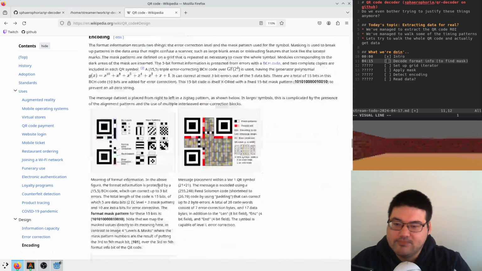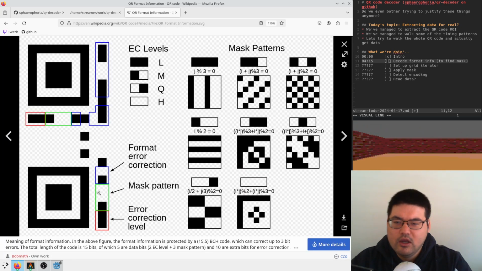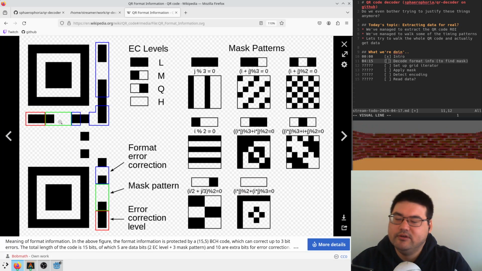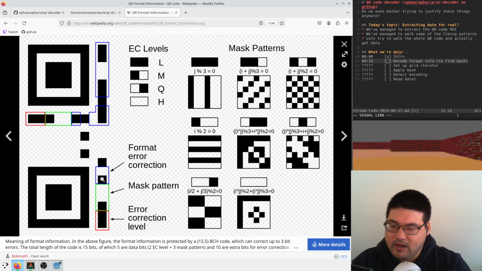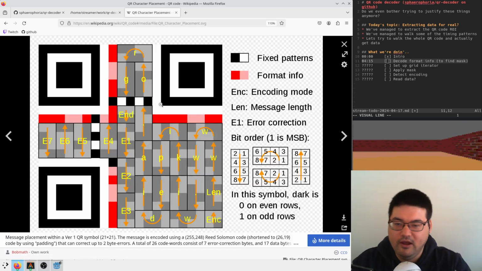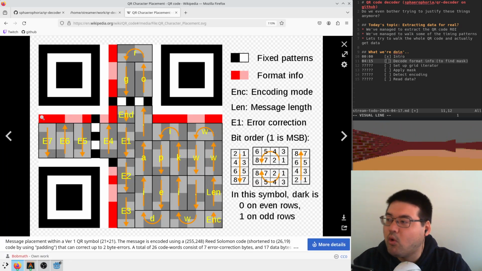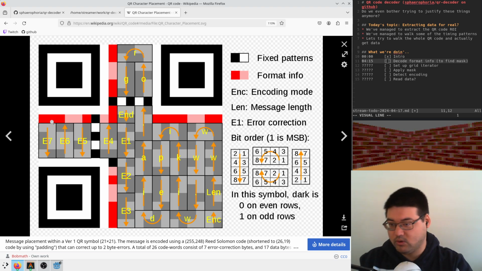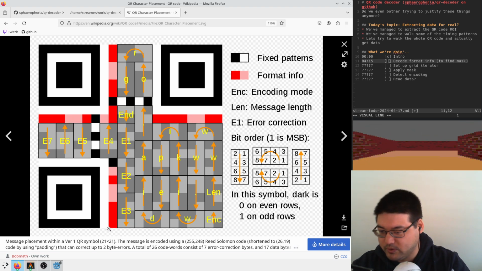So let's look at this picture again, and we can make a little guy that pulls out format info. So what I don't really understand here is we have some error correction stuff. Oh, I think I get it. Okay, so you can either read, I guess there's a horizontal and a vertical version, right? There's the horizontal version that goes boom, boom, boom, boom, boom, and then extends over here. And the vertical version, which walks the right side of these.